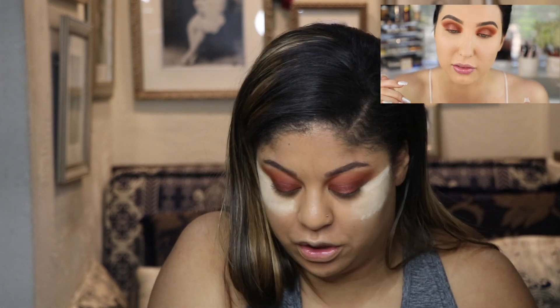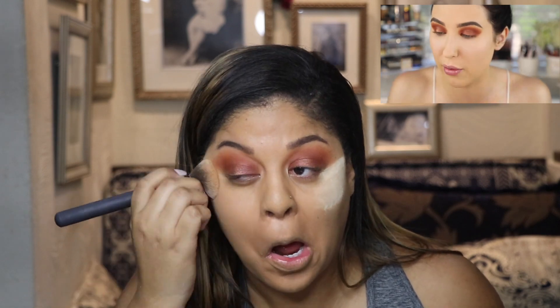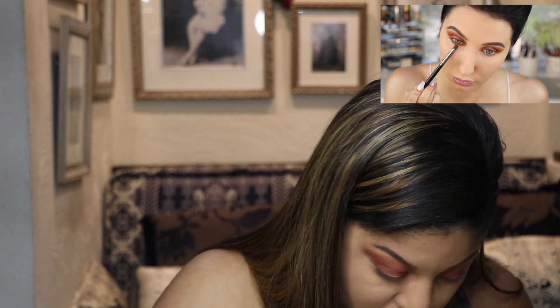Wait, did she brush it off? She brushed it off — okay, back up and do a little bit more work on the upper lid. Then she moves to the bottom to get the lower lash line shape going. I don't have a pencil brush — oh, maybe this one. She's connecting the shadow and bringing it down, I'll just have to use one that's a little smaller.